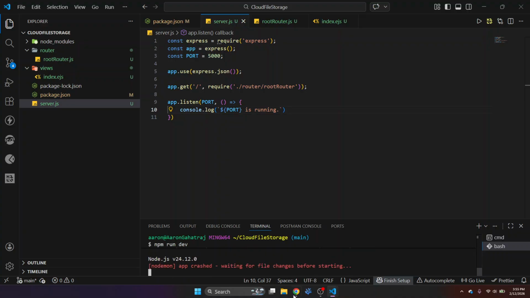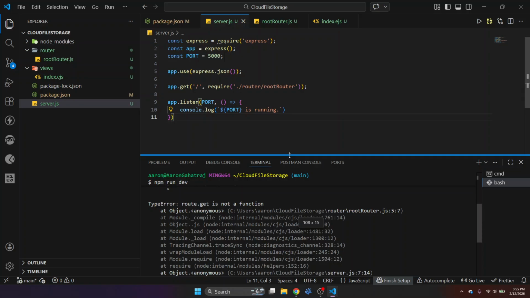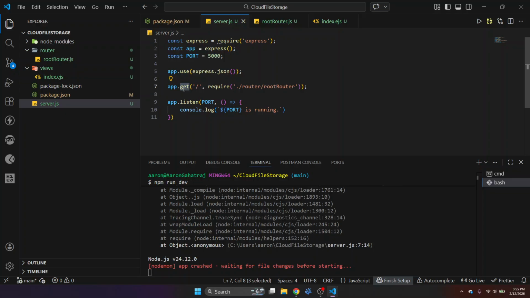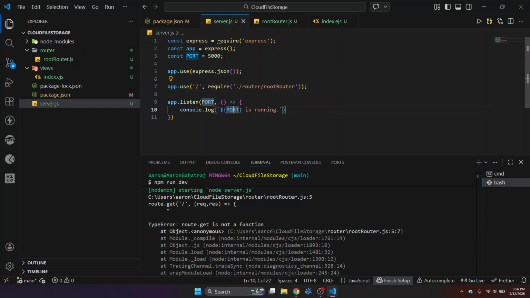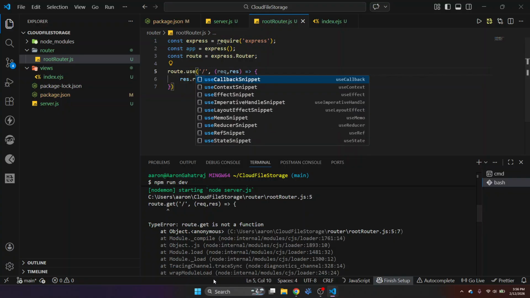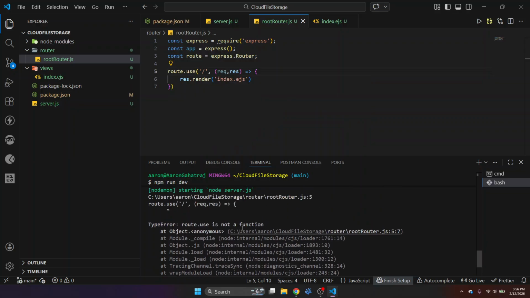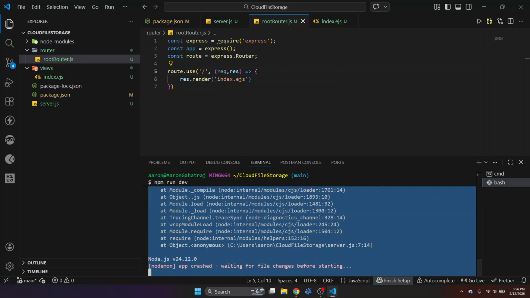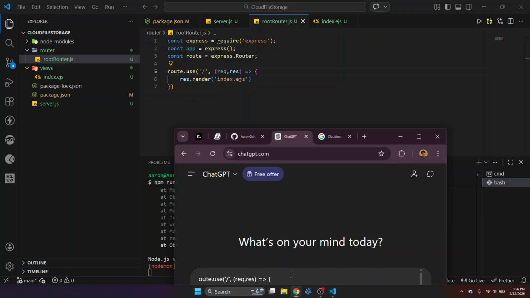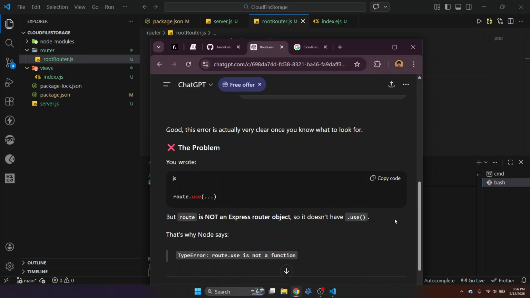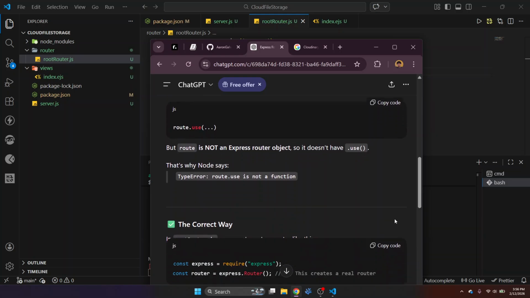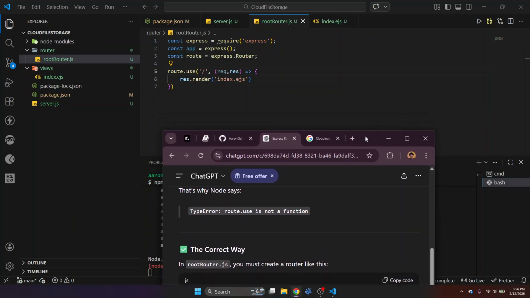On dev, in the git. Okay, that's good. Okay, clear on use. Router. Yeah.